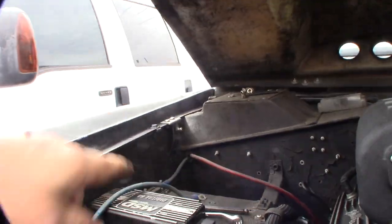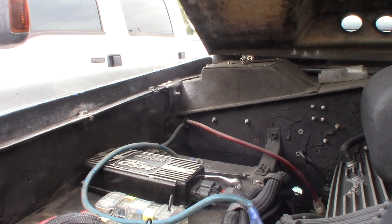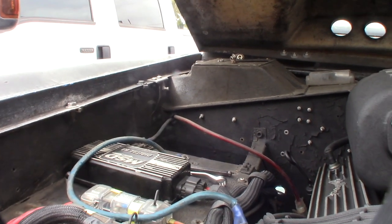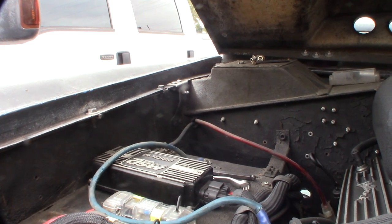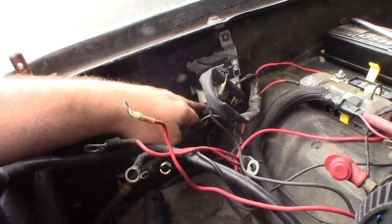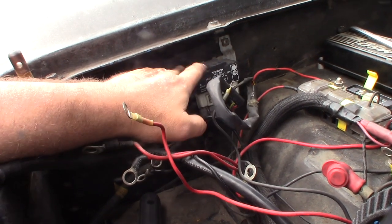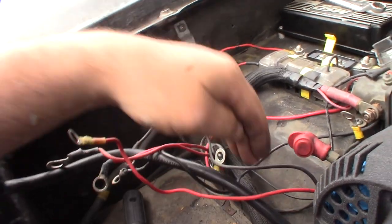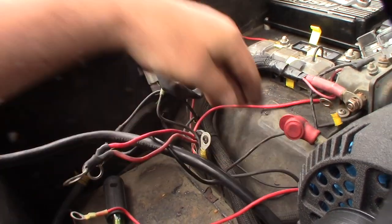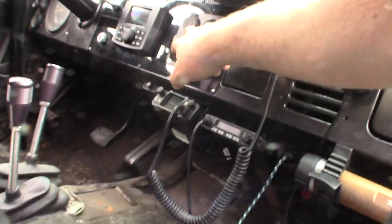There are two big thick wires — one is for an inverter so when camping I can run inflators or get 110V power, and I also have an outlet in the back of the Bronco. The other is for my five-channel amp. The Volvo fan relay is a two-speed fan: on low speed it more than cools the engine, controlled by the Holley ECU. I also have a toggle switch inside for an emergency high-speed override.